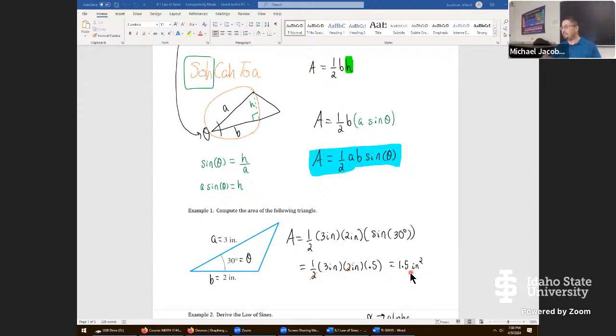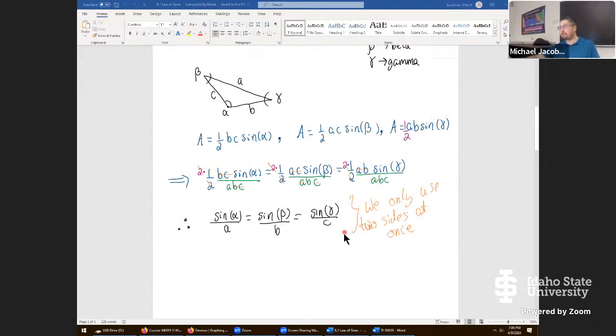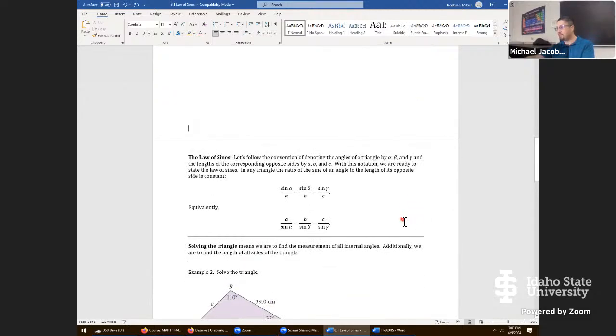That's kind of cool, but the honest reason why we like this formula is because it gives us law of sines. On this example too, we used the area formula 3 different times. That allowed us to equate the right-hand side 3 different times. And we ended up with this statement right here, which is the law of sines. We derived it from scratch. But here's a full official statement. Here's where the notes will start.